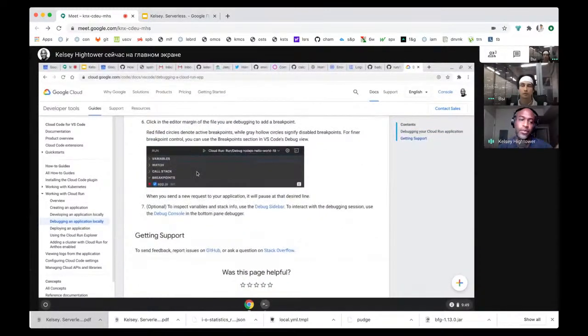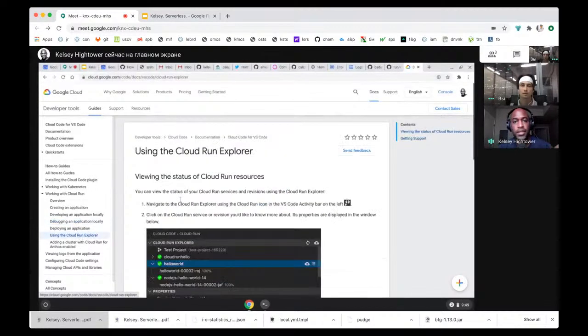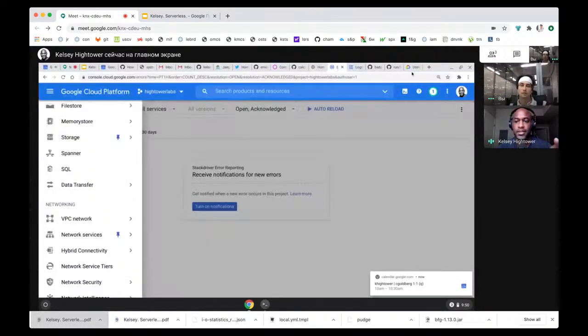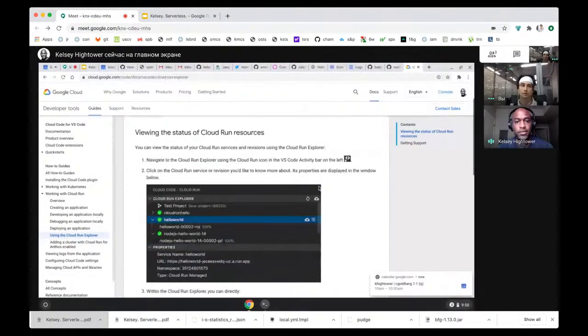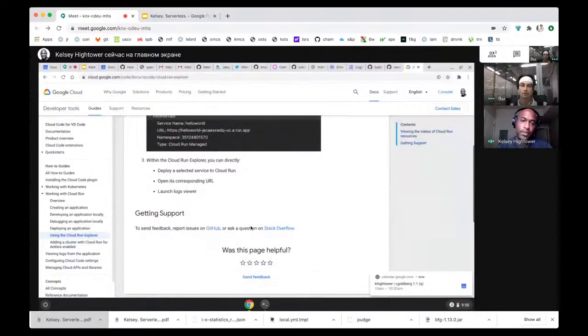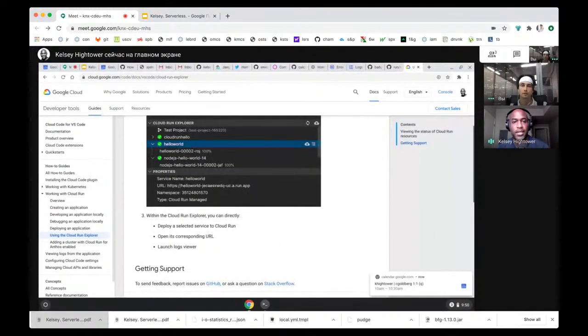So for some people that like VS Code and use the Cloud Run integration, you're going to be able to use all of the plugins, so you never really have to log into the console. Instead of going here, like I was doing, clicking around, finding these logs, you can just go to your IDE and poke around. So if you're a developer and you like to use your IDE, you can use these integrations for our serverless platforms.